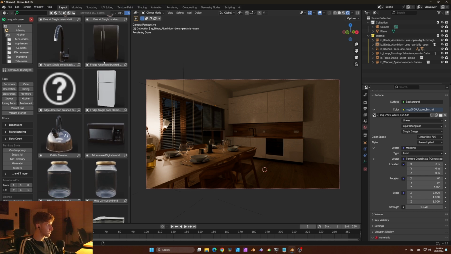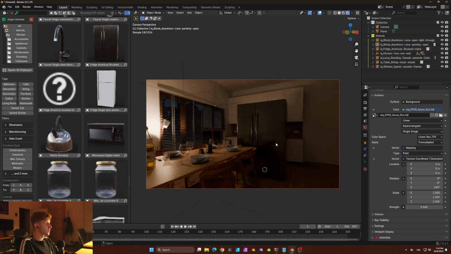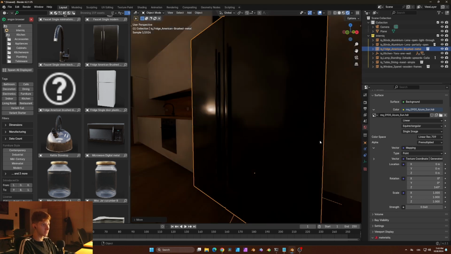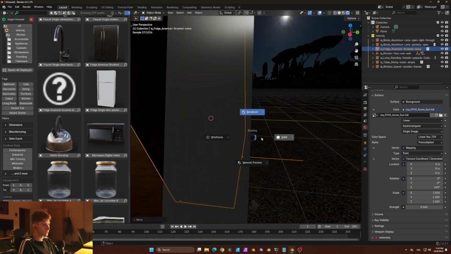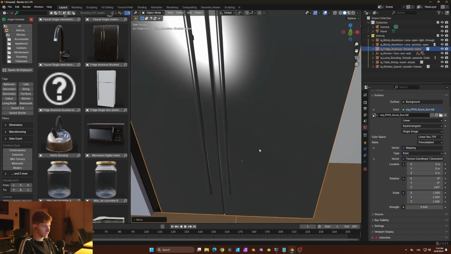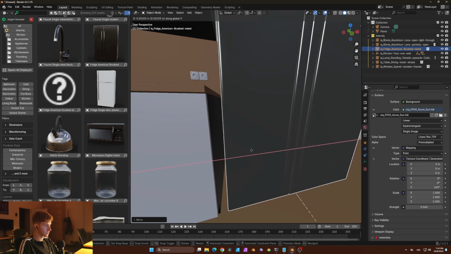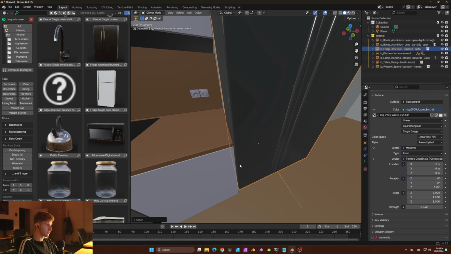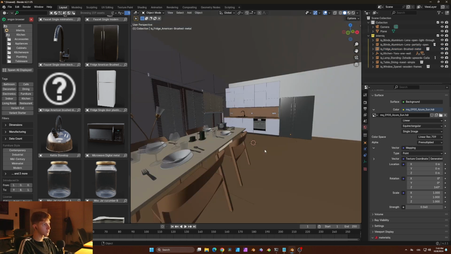There's just so many. Here it is. Fridge American brushed. Boom, just like that. Let's move it into place. Again, make sure that there's no clipping through the wall, and that it's very close but not way too close, something like that. Maybe, yeah, that could look okay.